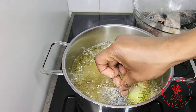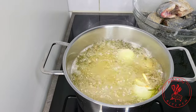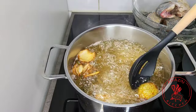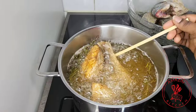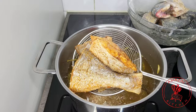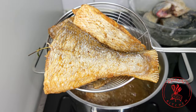Make sure your oil is hot enough before you drop in your fish. You want to keep your heat on a medium. After adding your fish, resist the temptation of turning it too soon — allow it to fry for about 5 to 7 minutes before you turn. This will help the skin to firm up and prevent it from tearing. How long you need to fry your fish will depend on the size of your portions, but you don't want to over-fry it or it's going to become very dry.